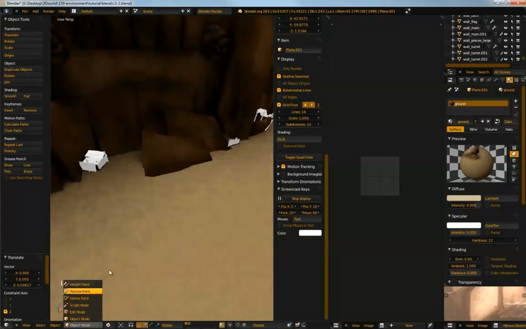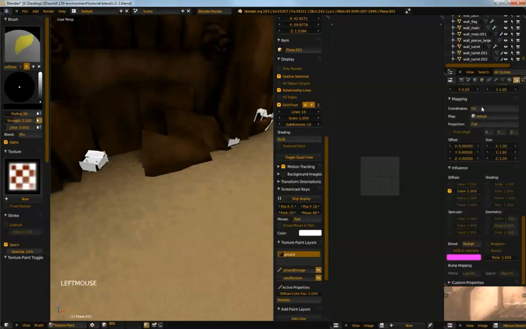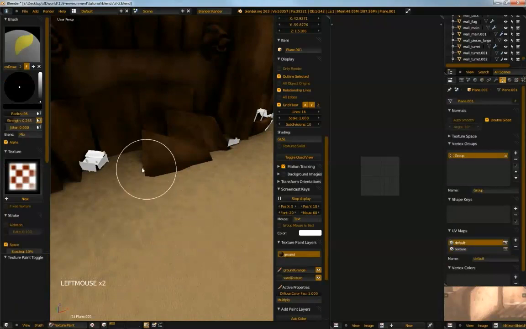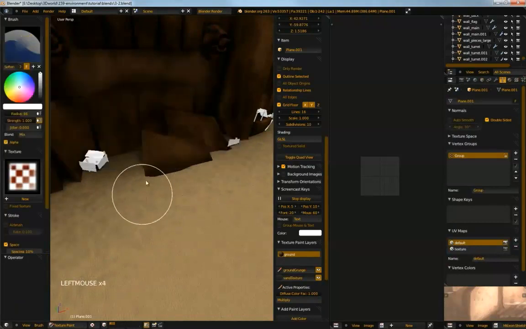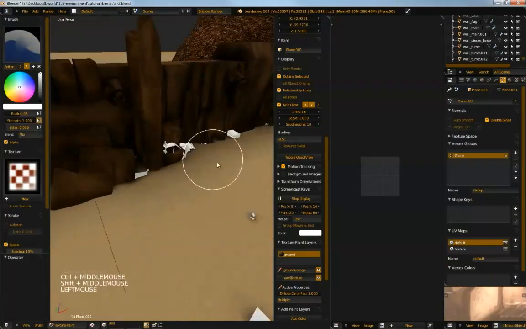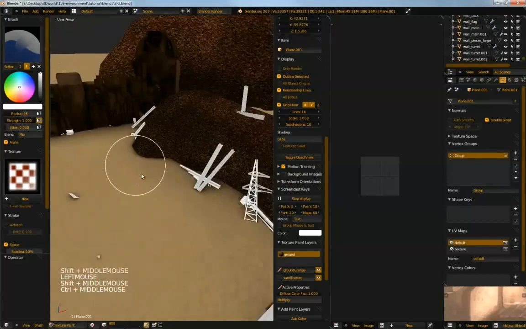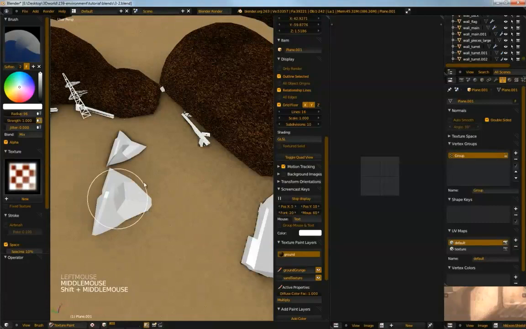So let's go into texture paint. Make sure I've got the right one selected. So we're going to be on the ground grunge, on the default texture layout. Make sure we can paint, and we can. Cool. So I'm going to come over with the soften brush and soften up some of these pieces because I'm too lazy to open up Photoshop.